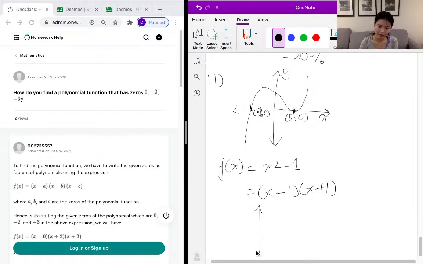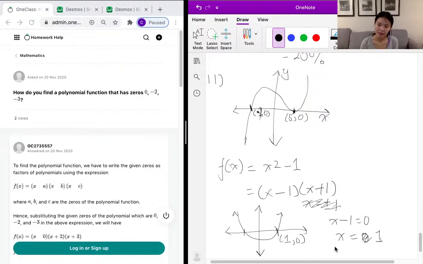Now, let's just quickly draw this function. To draw this function, we know that the function would look like this because if the x squared is positive, that means that it is concave up. And how do we find those two coordinates? We know that it would just be x equals positive 1 or negative 1 because when x minus 1 equals 0, that's when the function would equal 0. So we have x minus 1 equals 0, which gives x equals 1.